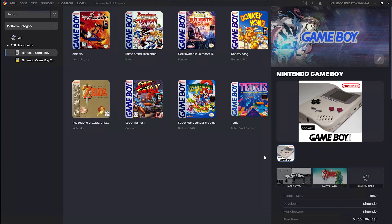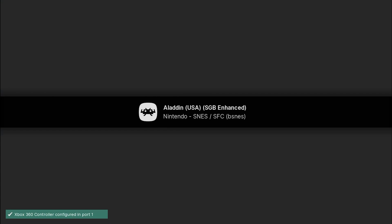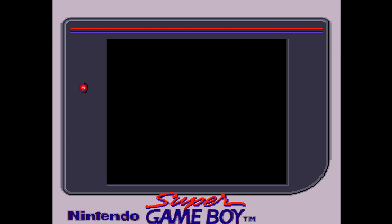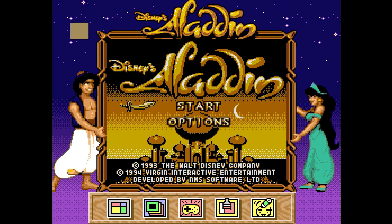Now when you want to play a game as if you're using a Super Game Boy or Super Game Boy 2 attachment, right-click on whatever game, choose Launch With, and pick the version you want. By default LaunchBox will load your primary Game Boy emulator, but you can opt for either the Super Game Boy or Super Game Boy 2. Let's fire up Aladdin using the original Super Game Boy. As you can see, we're loading bsnes because the Super Game Boy ROM is a SNES ROM, and there's our Super Game Boy boot logo. Aladdin is a Super Game Boy enhanced game — you can tell by the fancy border.